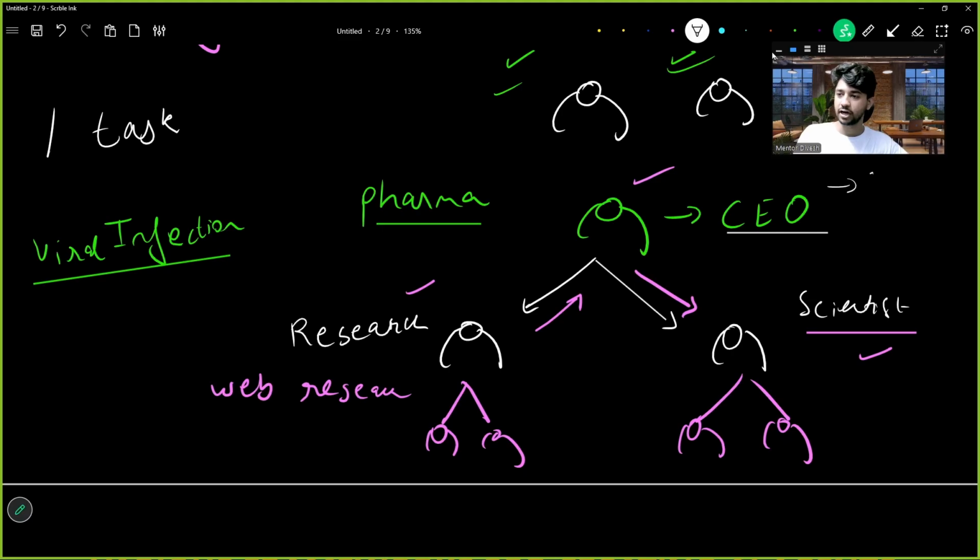This CEO has received a script of tasks that, hey, these are all the materials, go ahead and directly make the medicines. We have done our research, we don't need your research team, cut down the costs. Okay, so some client already has completed the research and they directly want to manufacture this. Now this time when the CEO receives this new task, CEO will not send this task to the research team. CEO will directly send this task to the scientist team, and scientists will directly make it and give it back to the CEO. Right? So this is a multi-agent workflow where multiple AI agents are working to solve one big task.